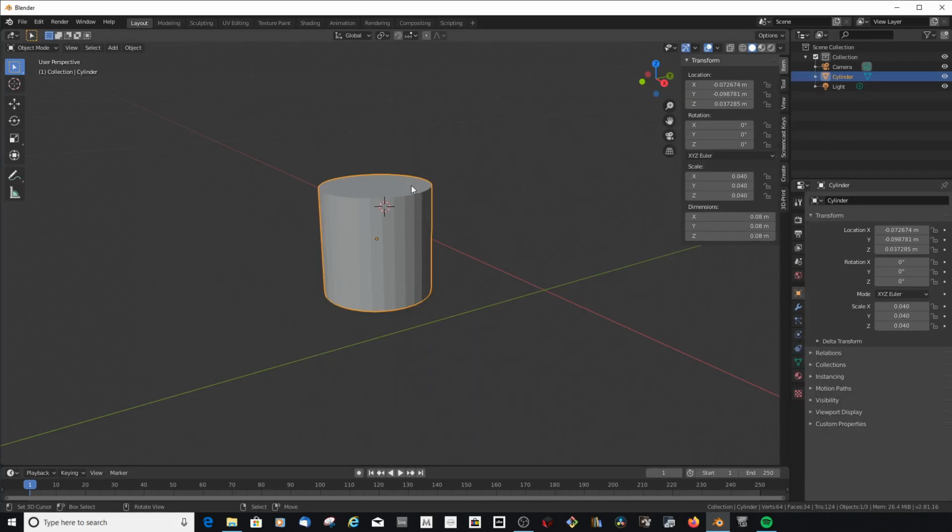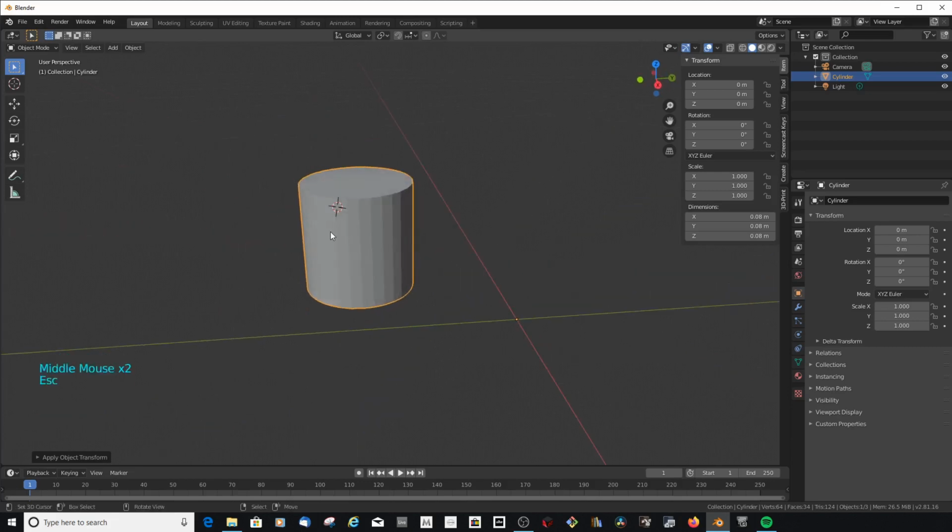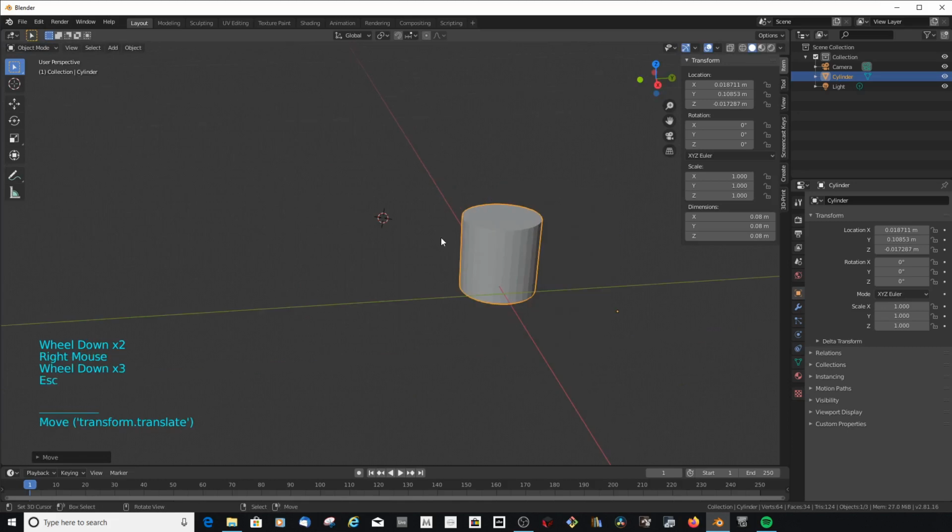Another thing which is important to keep in mind is that the transformation of an object needs to be always applied to the object. Always try to do this, especially when you run into problems where all the dimensions don't seem correct, especially when you use modifiers later, a thickness modifier for example. The thickness modifier still thinks you haven't yet scaled it, and then it creates weird results. So now that I have scaled down this object, I would apply that scale, and normally all transformations, to make sure that everything is applied. That means I shouldn't run into any trouble later on.